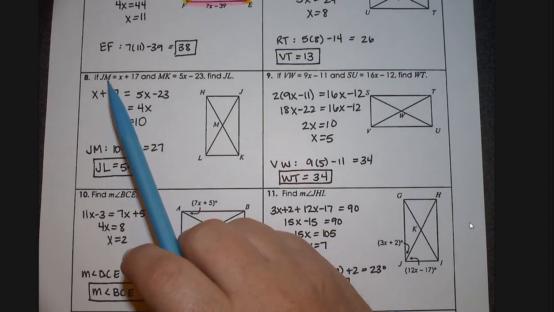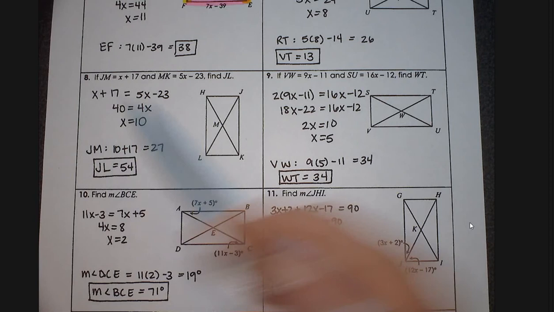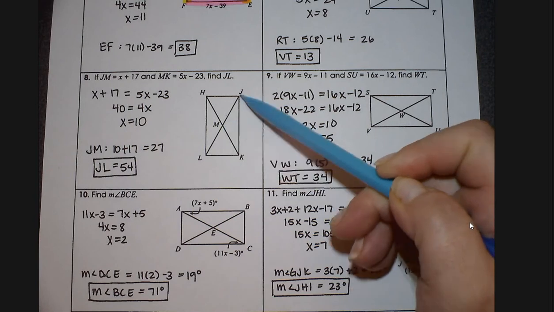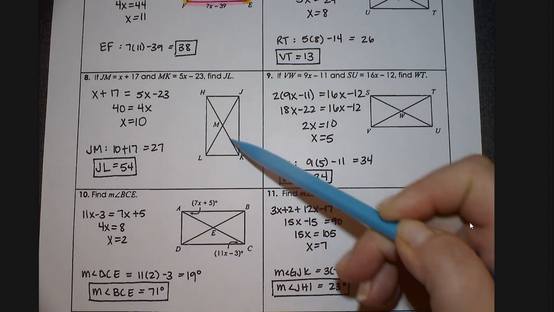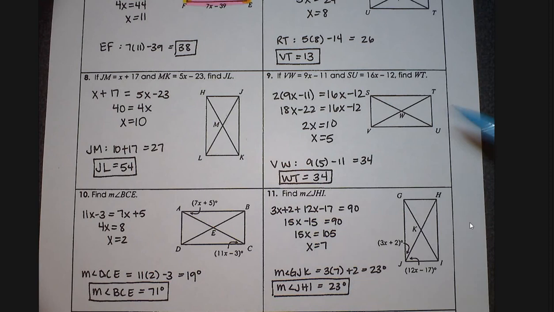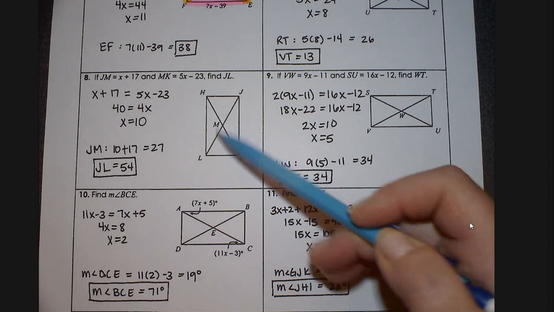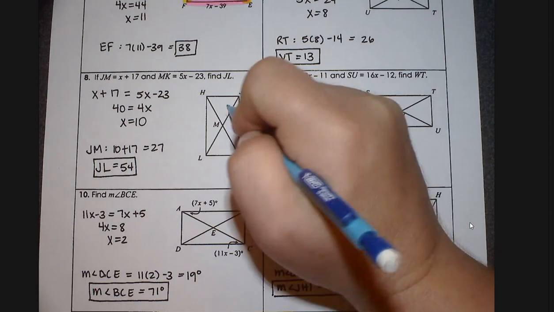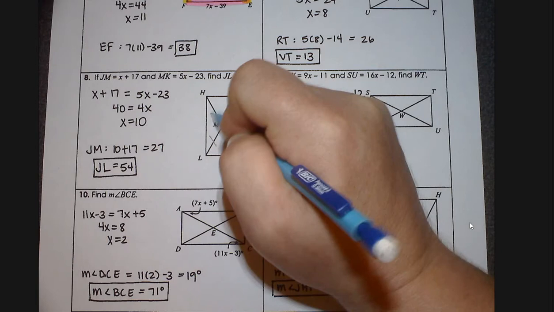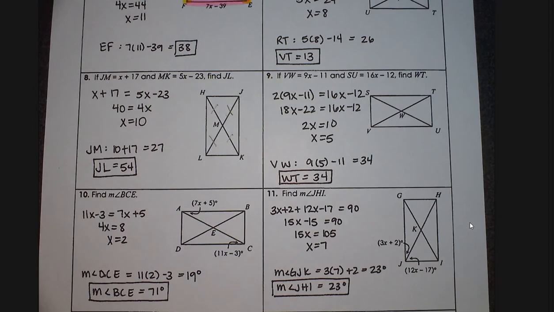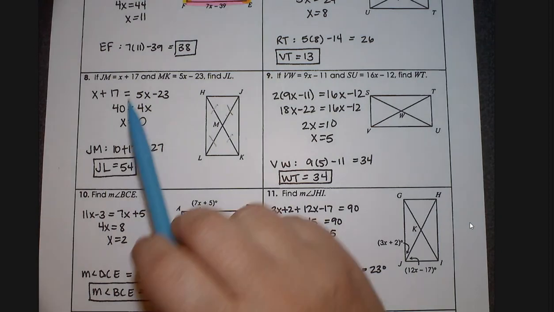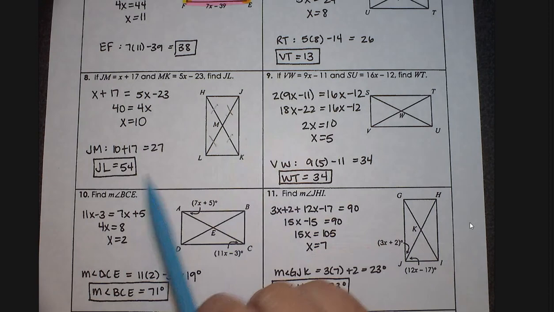I know that JM, which is this piece here, and MK are congruent because the diagonals are congruent and they bisect. So that means all of these parts are congruent. So I know that if this side equals this side and the whole thing was congruent, all four of them are equal. And that's how I'm able to use this relationship to go in and find this one.